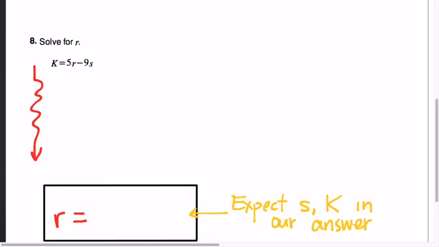So unlike the other linear equations in this module, which have answers that are just x equals a number, r equals a number, u equals a number, this is going to be r equals some variable expression that has s's and k's in it, most likely. So let's keep that goal in mind as we go forward with this. Other than that, though, that's really the only thing that makes this problem different from other problems that you would solve when you're solving a linear equation. Which means that all this philosophy and all the steps and the strategies remain the same. So with that in mind, if I'm trying to get this r by itself in this equation, what would you like to do first?